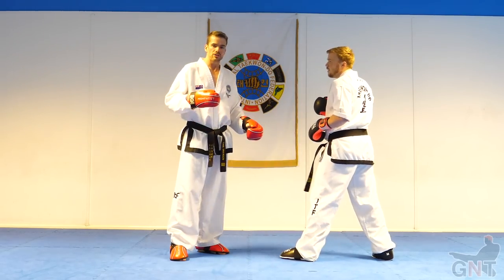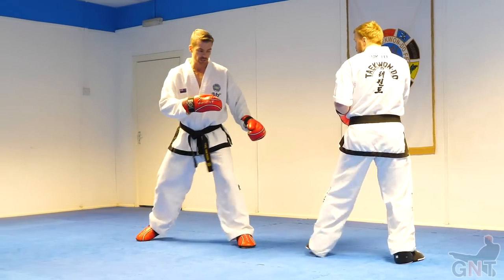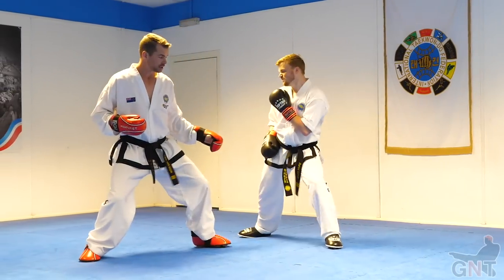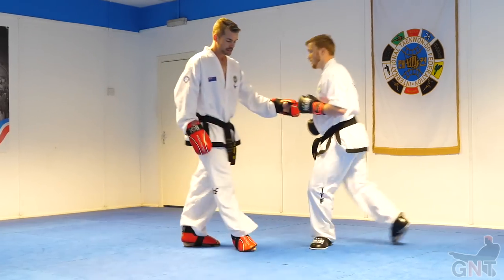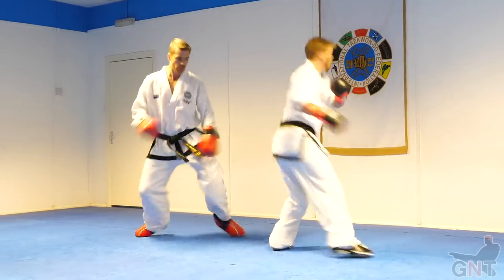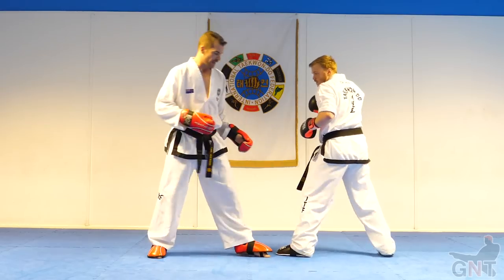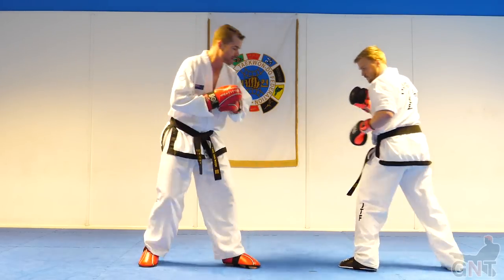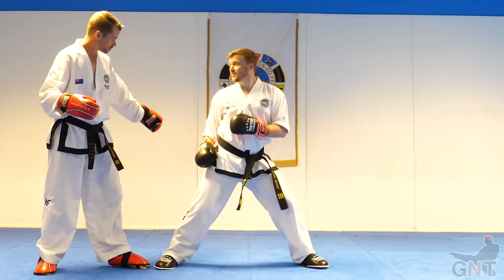What kind of advantage can I get from various angles? Well, if Aaron kicks me here and I go to the inside, I can expose and open up his body for a counter. Let's see that at a little bit faster pace — I might counter with, for example, a turning kick. On the other hand, if he back kicks me, I can go to his backside too.